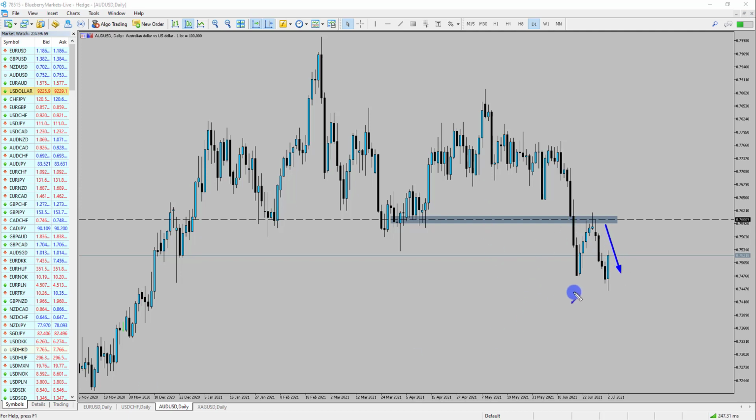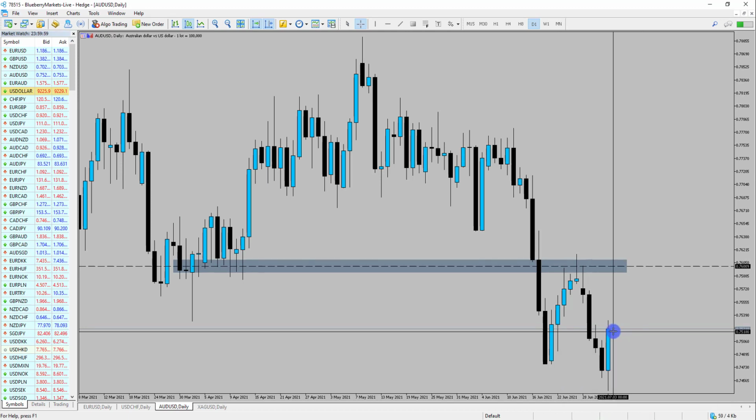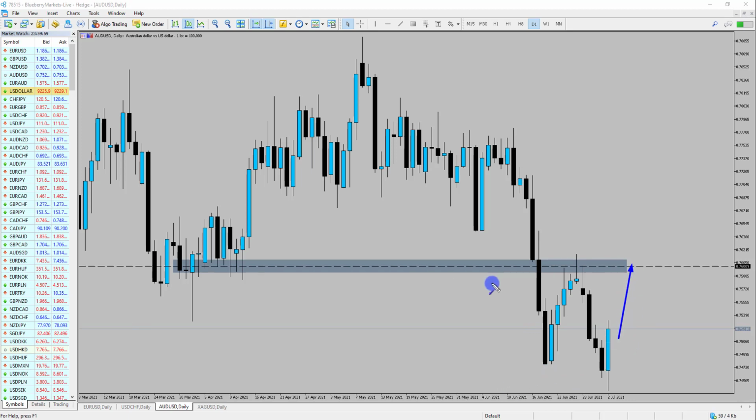And the support was these previous structure lows, because previous structure lows can act as areas of support, and we can see that the price printed a false breakout pattern. A false breakout pattern occurs when price closes below a level, but then the next candlestick closes bullish, and it was a really strong bullish engulfing candle. So looking at this from the offset, it looks to me like this could be a double bottom pattern, and we could see price come back up and retest 0.76 this week, which could be very interesting to watch out for.